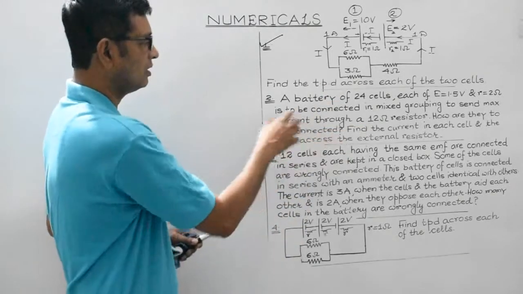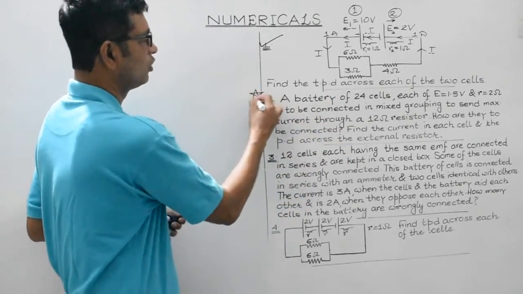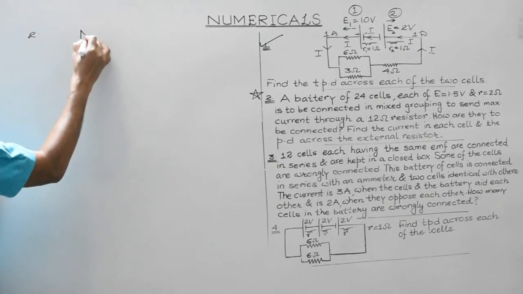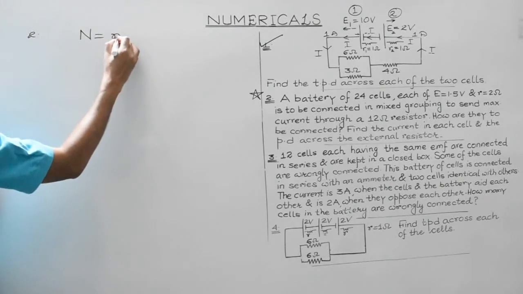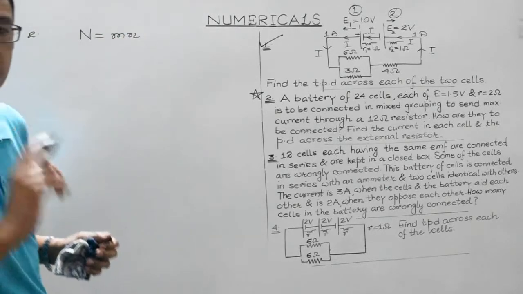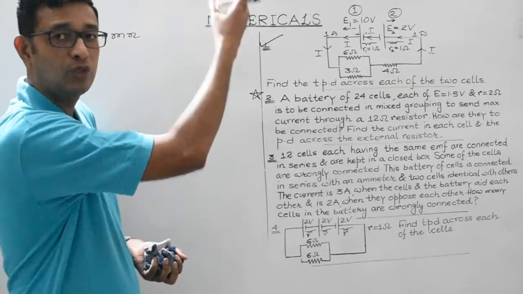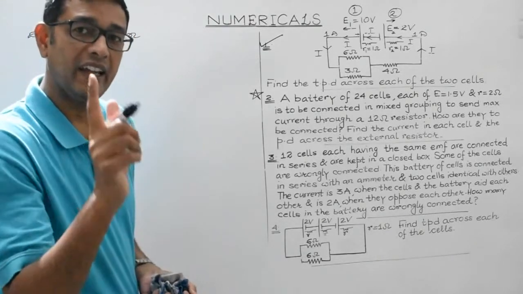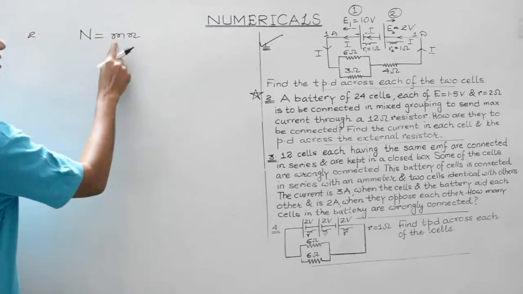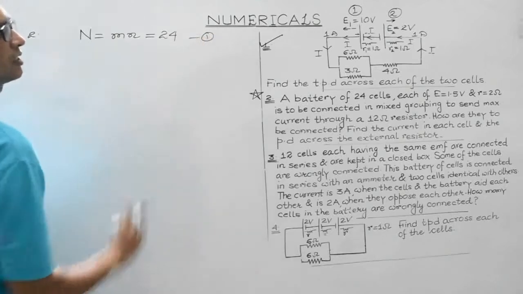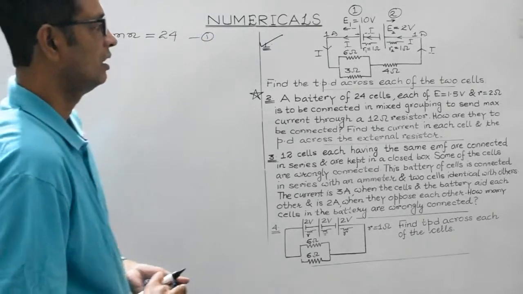So there are 3 parts. It's a very, very interesting and very good question. So let's try to solve it. Total number of cells is equal to m into n. Students, you must remember, while doing the article, we have considered m rows and each row contains n cells. So total number of cells is m into n. And it is given to be 24, right? This is the first condition which is given to us.